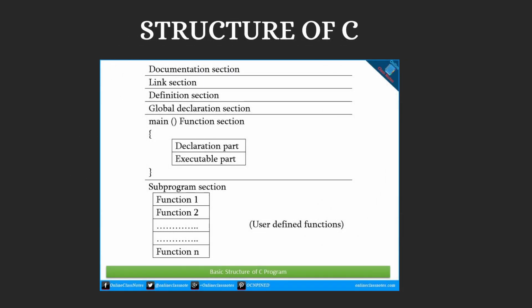Moving on to the structure of a C program, we have different sections: documentation section, link section, definition section, global declaration section, main, which includes declaration part and execution part, and subprogram section. To begin with the documentation section, this section consists of comment lines giving the name of the author. In simple words, it's just like a headline. Example, to find the area of a circle or whatever is of our wish. The slash and star marks indicate the starting and ending points of the documentation, where the headline or a comment inside the comment lines doesn't get compiled.